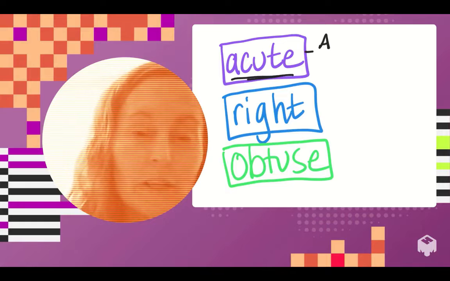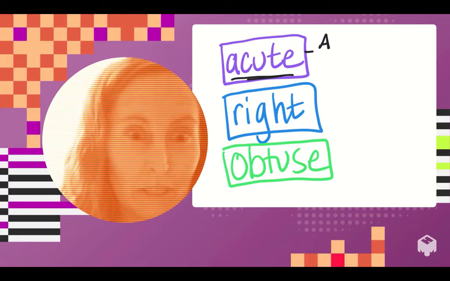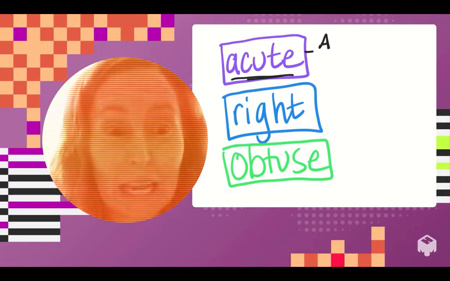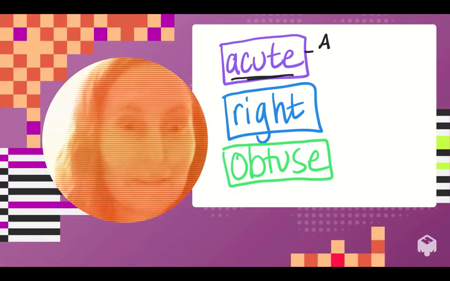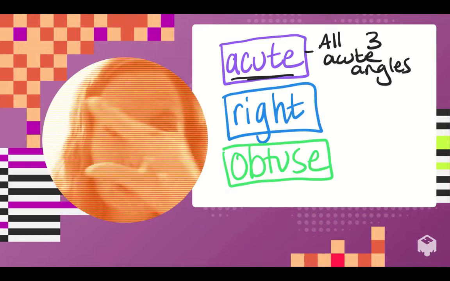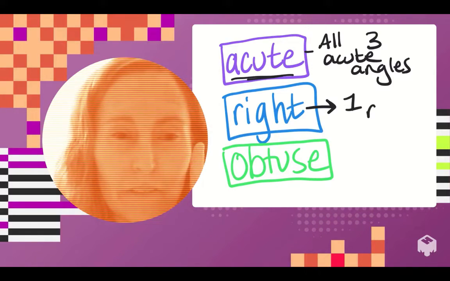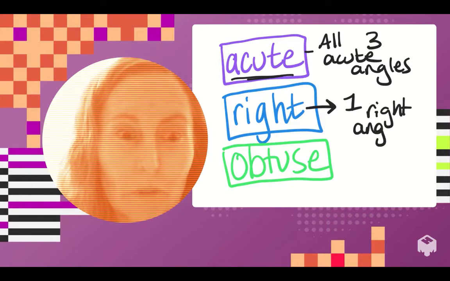A triangle is either going to be an acute, a right, or an obtuse. Yes, those are the same names as the angles. And it works the same too. It's just we can give a triangle a name based on the angles that he or she or they have. Okay? And so if you look at a triangle and all three angles are acute, a little less than 90 degrees, it's called an acute triangle. If it has even just one right angle, it is a right triangle.